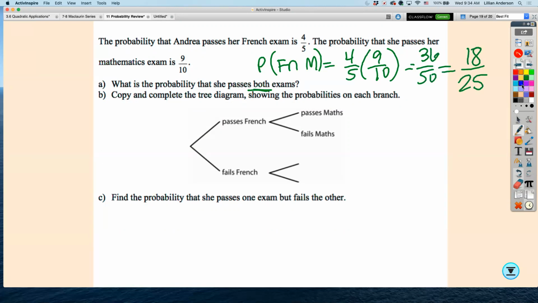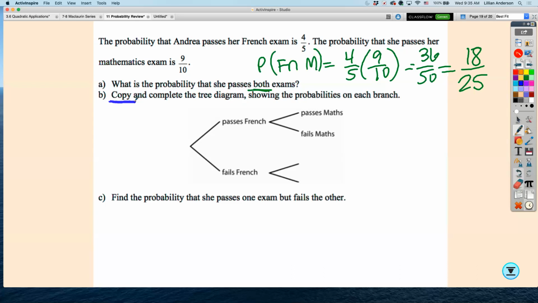Wonderful. Then we have to copy and complete this tree diagram. Clearly, I'm not going to copy this because I write big, I only have so much space. But if it ever says to copy anything, you make sure that you copy whatever it is and then fill it in. Do not be tempted to fill it in on the actual diagram provided. You make sure you copy because you won't get any points. IB had slick ways of trying to knock you down points with the rounded penalty, the unit penalty, the financial penalty, not copying and completing. So make sure that you do what they say.